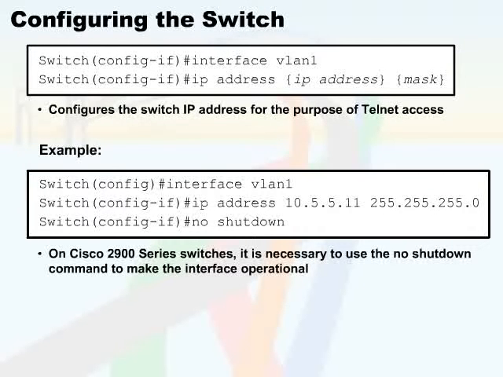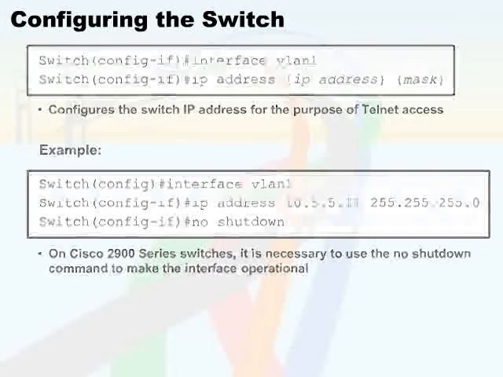In addition, the switch, by default, is a layer 2 device that does not have a routing table which can be populated by the routers. Therefore, it's very much like a PC that doesn't know how to connect to the other networks. It only knows how to connect to its default gateway. We're going to have to give it a default gateway with a global configuration command, ip default-gateway, and then the IP address of the gateway itself, like we see in this example here.